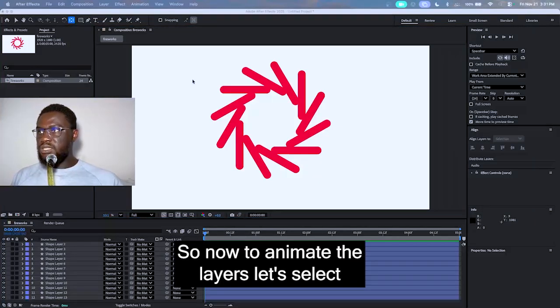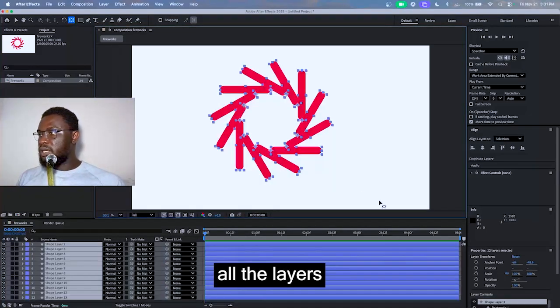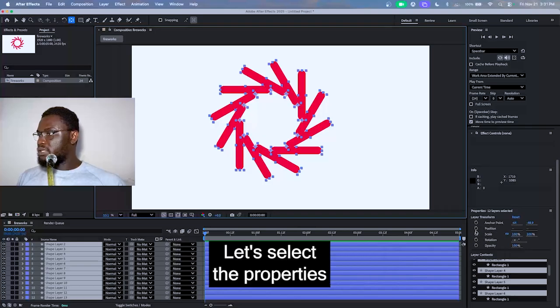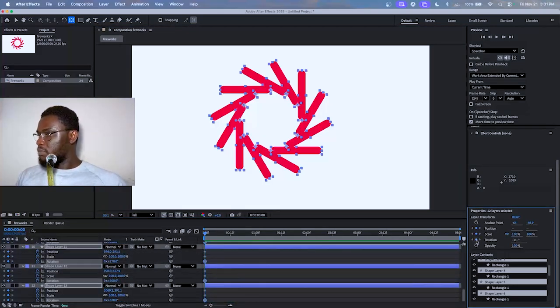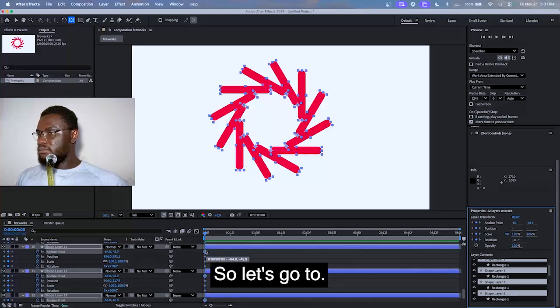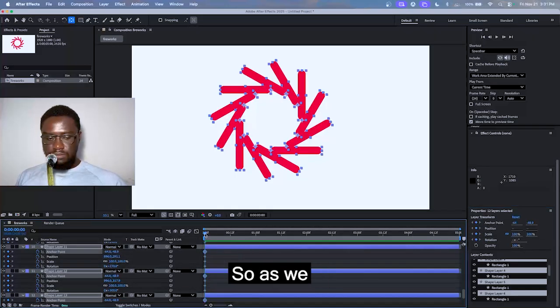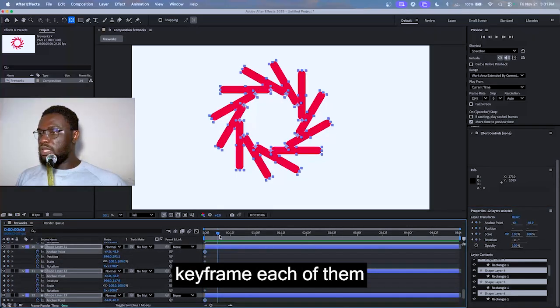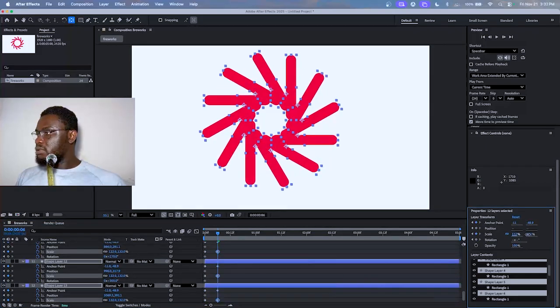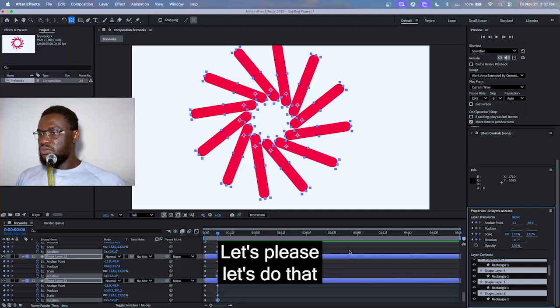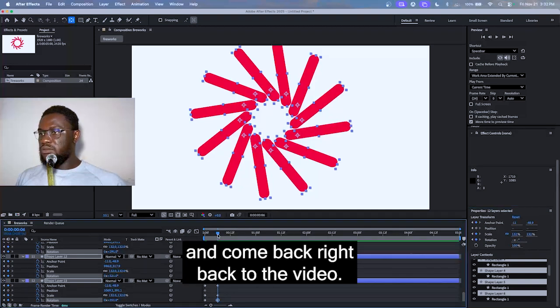So now to animate the layers, let's select all the layers. And in our property window, let's select the properties we are going to use for our animation. So as we keyframe each of them in our timeline, let's do that and come right back to the video.